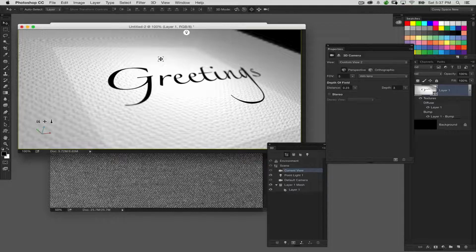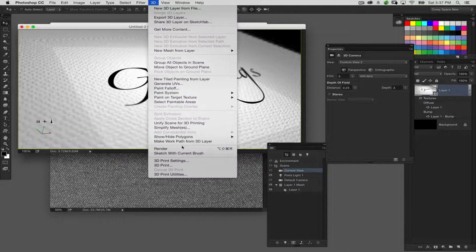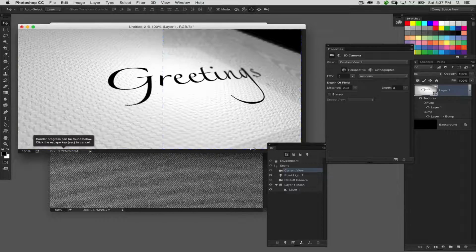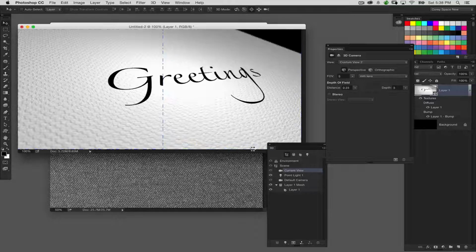Now I'm going to do a render on this 3D. Let's go to 3D and then choose render. And it's going to start to render the element. And you can see it gets a little fuzzy at first, but then as it makes each pass, it gets a little bit more refined. But now you can see we've got this really cool macro effect of a close-up of a paper texture. And that's simply using that texture and bringing it in there.